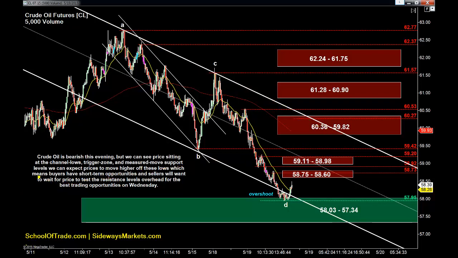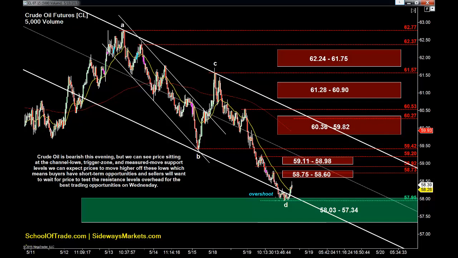Well, once we saw this price head down to these lows here and just blow right through it, it was pretty obvious at that point, as I said last night in the newsletter, if we make a run for it, we pretty much knew where we were going to run to, right? It was pretty obvious in the live trade room this morning. We knew exactly where we were likely headed. We had pinned it at 58.20 this morning in the trade room, but as you can see, it overextended a little bit from that, overshot those lows just a little bit here. So definitely bearish this evening on crude.